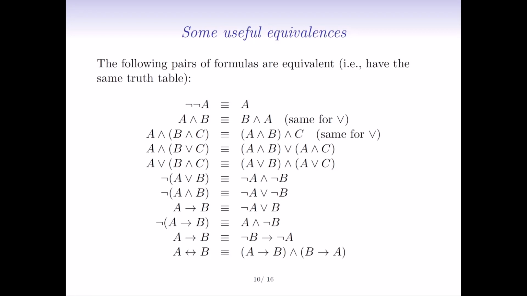In fact, this is exactly the technique that we use in proofs very often. When you're asked to establish an equivalence or a biimplication, an if and only if, often the easiest way is to establish two directions. First of all, assume A and prove B. In other words, A implies B. And you have to do the other direction as well, assuming B, prove A. So B implies A.